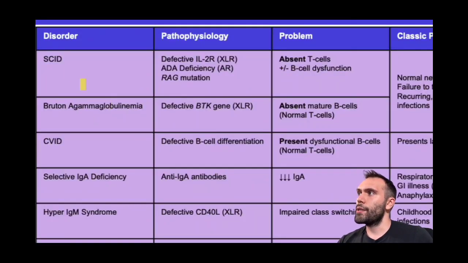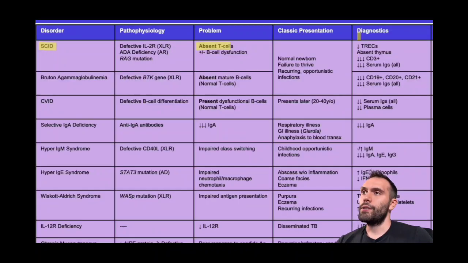We talked about SCID, right? So SCID, remember the problem. What's the problem? That's the first thing: absent T cells. Okay, so if I have absent T cells, there are certain markers I would see. For example, if I was testing this in flow cytometry, the big one would be CD3 positive, right? If I don't have CD3 positive, that's pretty much universal among T cells. I might also see very low CD4. I might see very low CD8 potentially, right? So those are other markers, but the big marker to know is CD3.